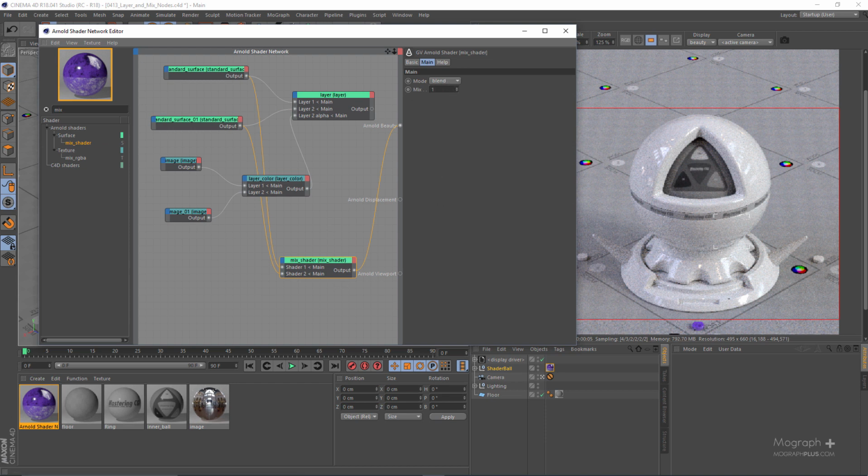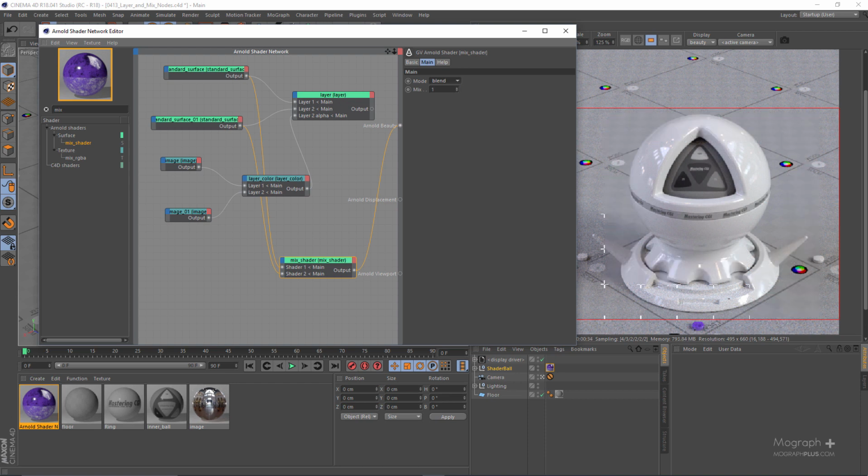And we have this blend mode, which is the mode by which the shaders are layered, and you have two options, blend and add. The add mode can break energy conservation if not used carefully, and it is intended for adding two volume shaders.